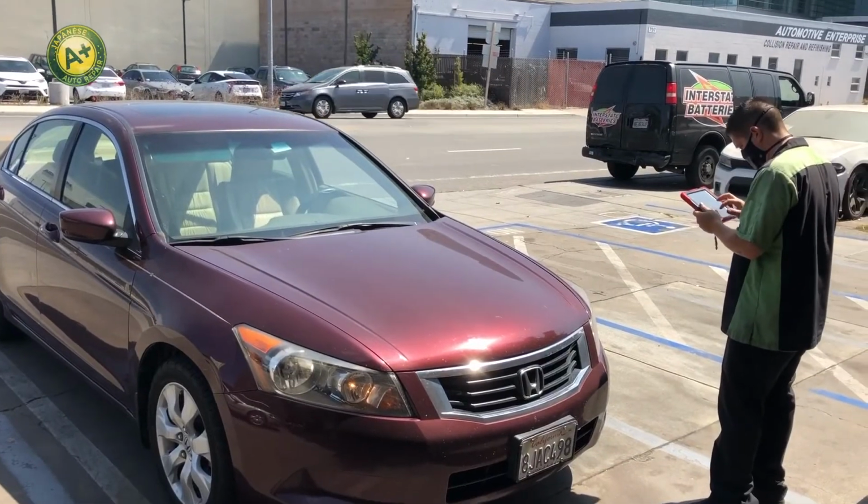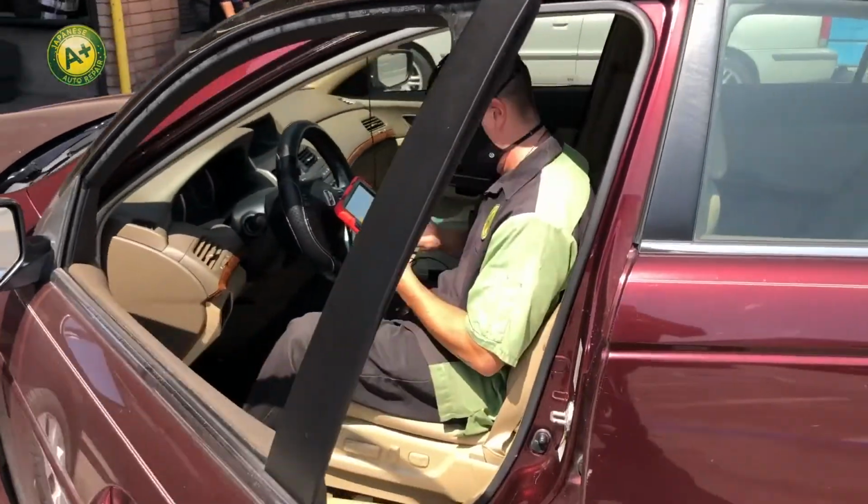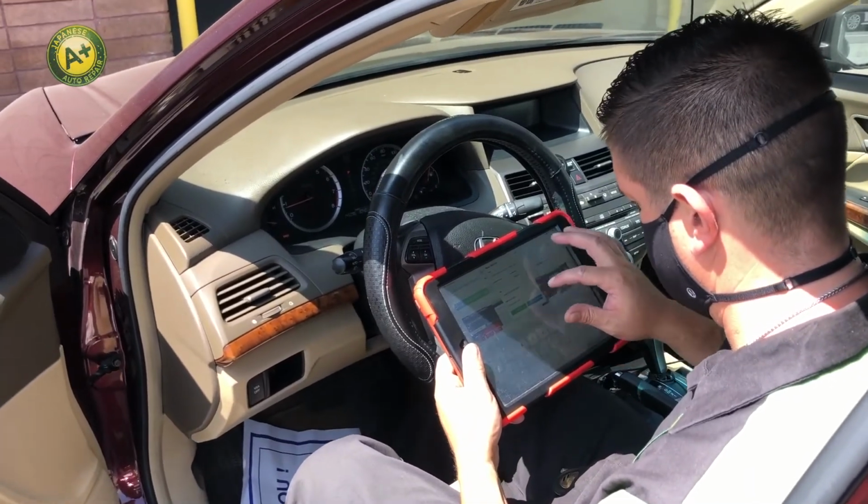Now, we do see Hondas that last over 200,000 miles, and they run quite well, but we want to tell you a few things that you should be on the lookout for when you get to a higher mileage vehicle. Definitely the cooling system. Make sure that your radiator isn't leaking or showing signs of cracking, as they're plastic and rubber seals, so they do wear out over time.